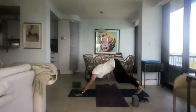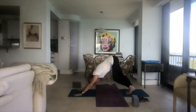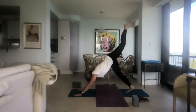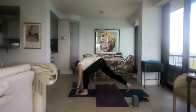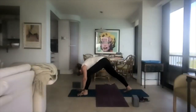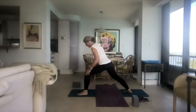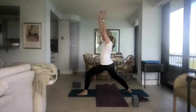Curl the toes under, come into down dog. Take a breath and lift the left leg in the air. Bring it through, it's okay to help it. Before you come up, take that back leg, turn it 45 degrees, watch the knee go with it, and come up into warrior one.